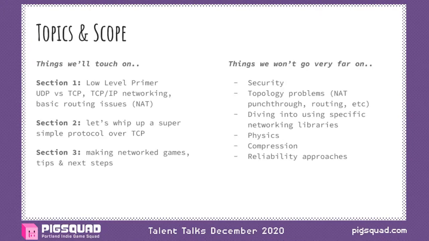Topics and scope: we're going to touch on three areas. First, a low-level primer — we'll talk about the differences between TCP and UDP, what TCP/IP is, and some basic routing issues that can come up with network address translation. Second, we're going to make a super quick, naive protocol on top of TCP. Third, we'll move on to high-level topics and how to approach making a multiplayer game and what that means when working inside engines and tools.